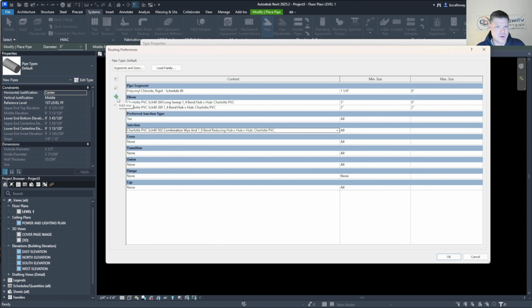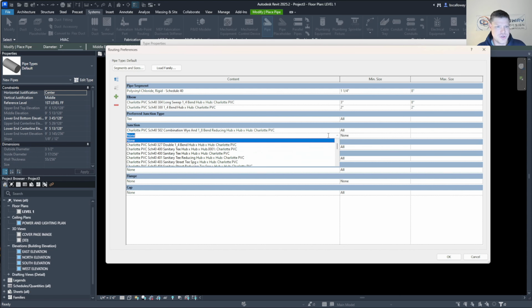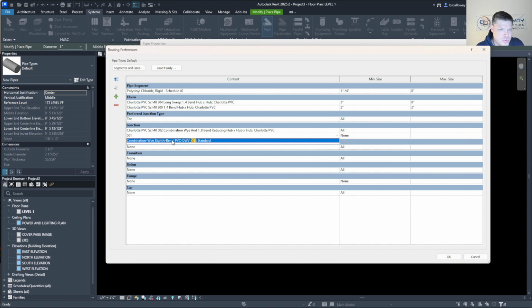Now I want to go ahead and add one, but what I wish Revit would do is understand that we as plumbing engineers and designers need to be able to pull off reducing and same size pipe. But for whatever reason, if you have the same sizes selected in both of these, Revit will look no further past this top line here. I'll show you in a second why I keep this the way I do. I usually have this in here. Sometimes I use it, sometimes I don't, and I'll show you here in a second why.